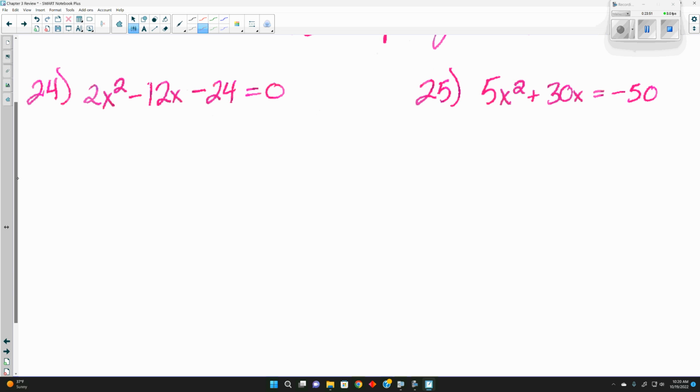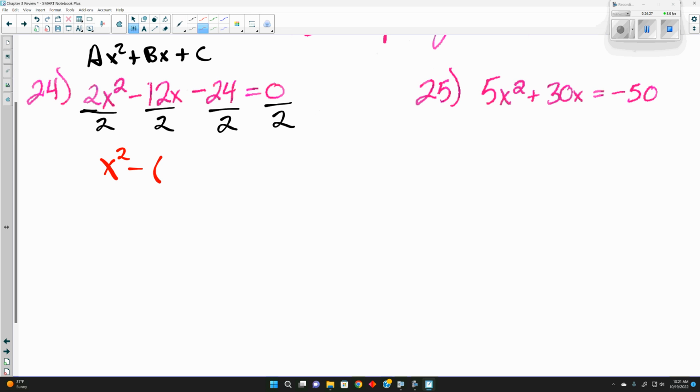And with completing the square, that's not an issue, because if we remember step 2 is to get the constant term by itself. Because our first step is a equal to 1. Well, here a is not 1. If not, make it so. So we have to divide everything by whatever that a value is. Since here it's 2, we have to divide everything by 2. And 2 divided by 2x squared is just x squared. 12x divided by 2 is 6x. And 24 divided by 2 is 12.